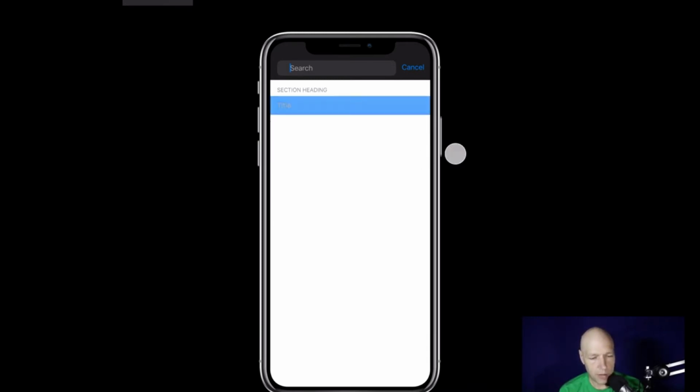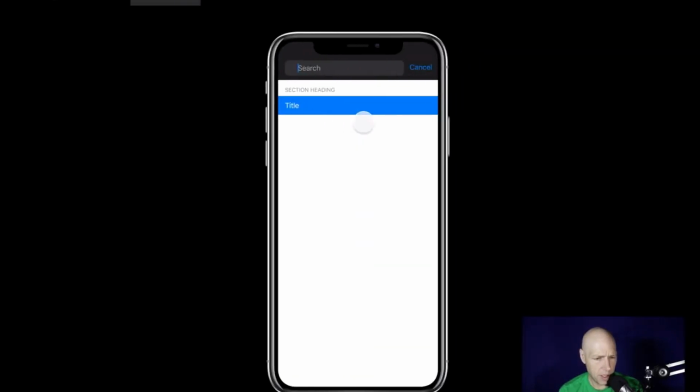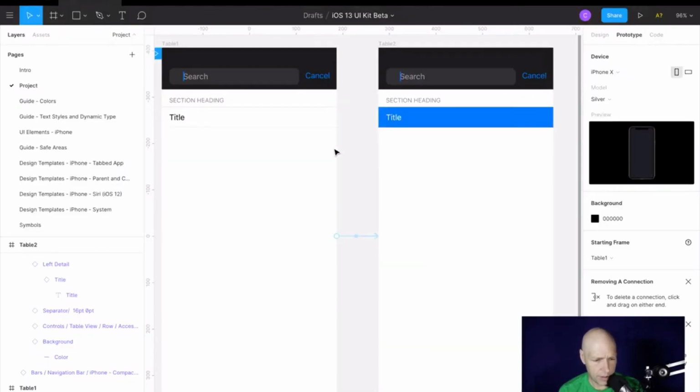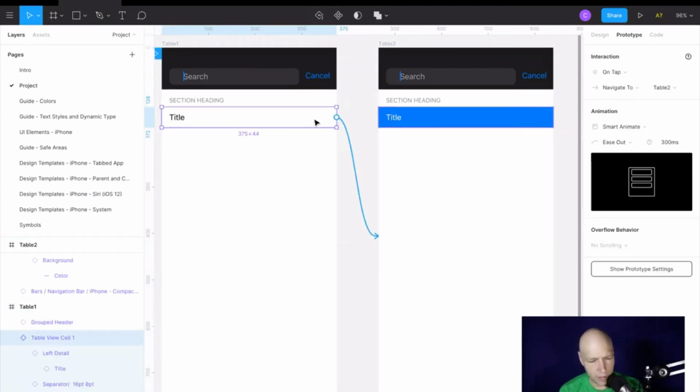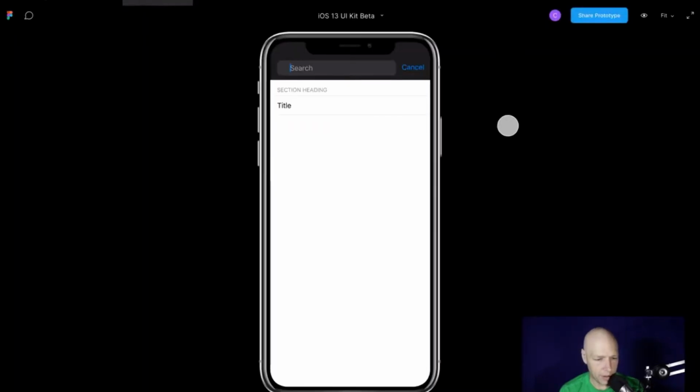Now the question I have is, it's hovering when I go over the entire page, which is unfortunate because that isn't what I was going for, but it's because of where I linked it. What I actually need to do is link it from here. So now only when I hover over the title will it do this, and when I hover anywhere else it will go back to normal. Let's go ahead and take a look at this.